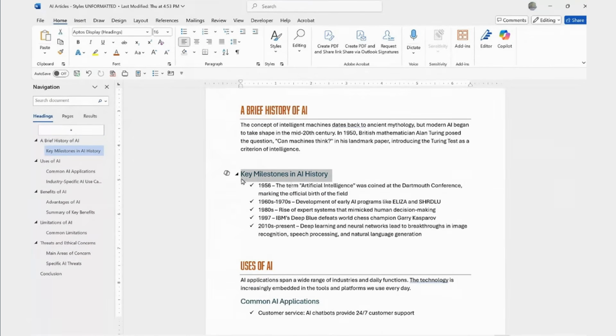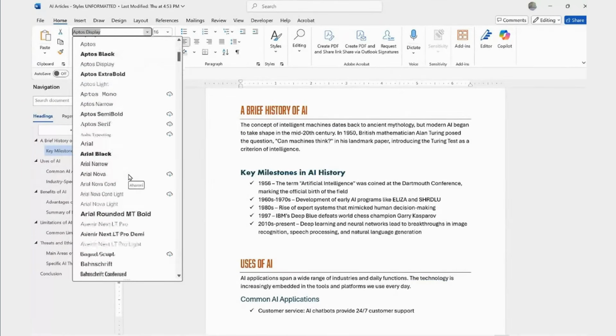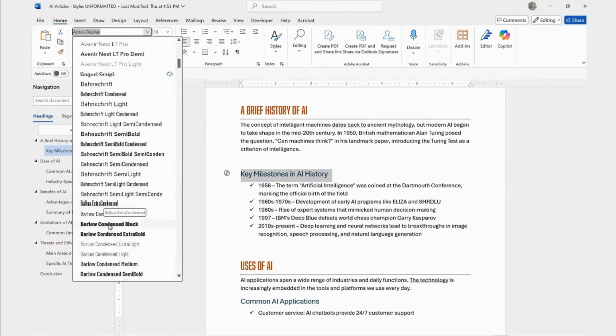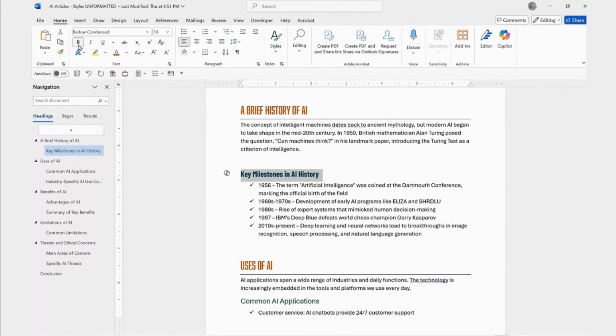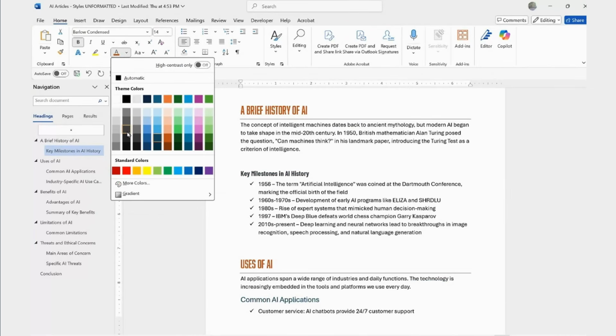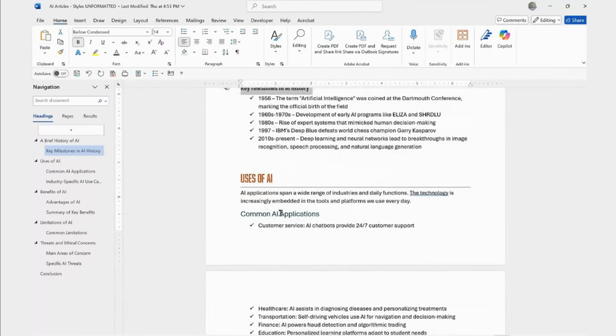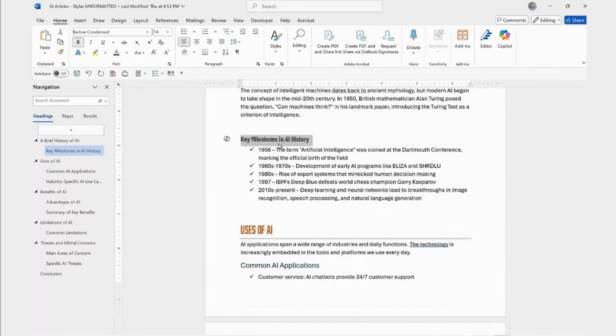All right, notice I am highlighting all of this, because I'm going to change all the fonts on some levels here, right? I'll just go ahead and choose a slightly different one here. How about this one? All right, and I will bold that. Okay, but I'm going to make it a little bit smaller. Do that. Pretty cool. And now I'll go ahead and make this a different color. I'll make it kind of like a lightish gray there. Very nice. And then notice how none of these have changed yet. So what I did was I modified the text, but I have not updated the style yet.